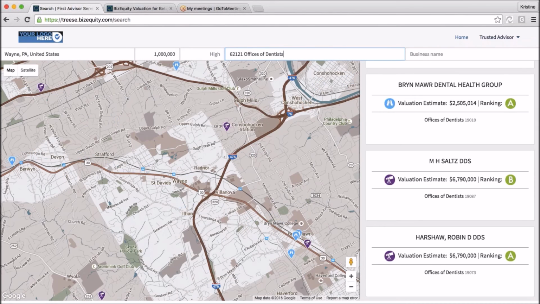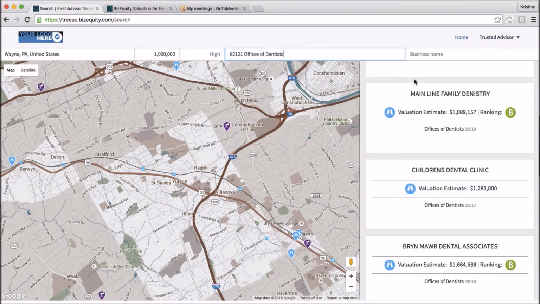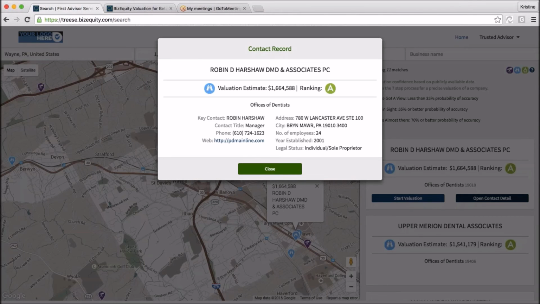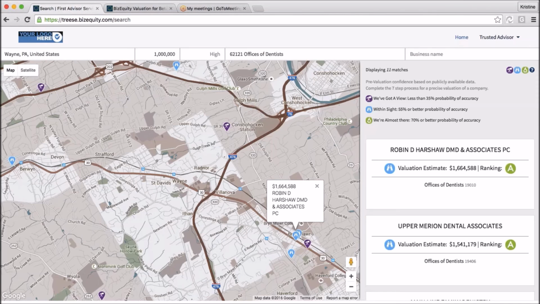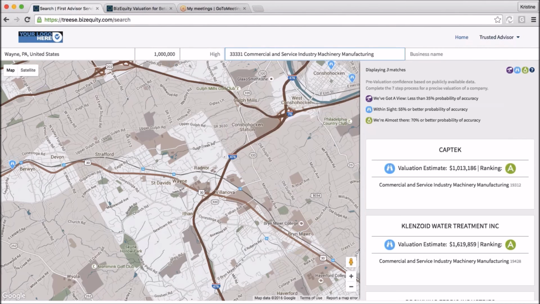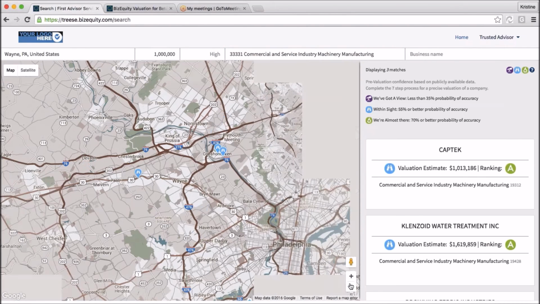The one thing you'll notice as you go through the prospecting tool and start looking at different verticals, for example, offices of dentists: dentists and medical professionals, rarely do we see contact information when it comes to email addresses for them. But if you approach contractors or other independent service industry folks, you will see that their email address is typically available. If not, there is always a URL address for you to get in contact with them as well.